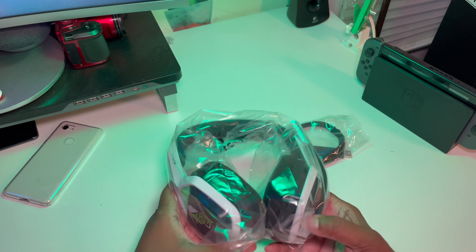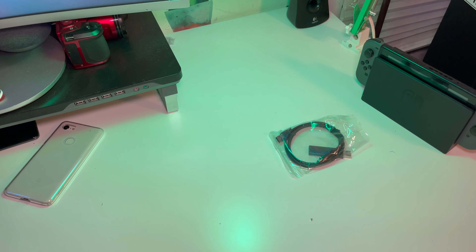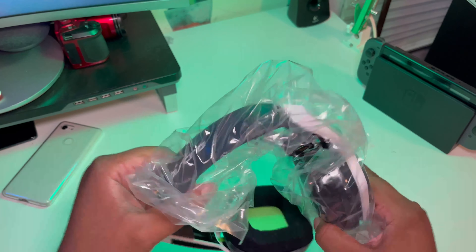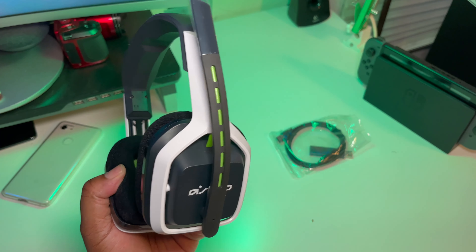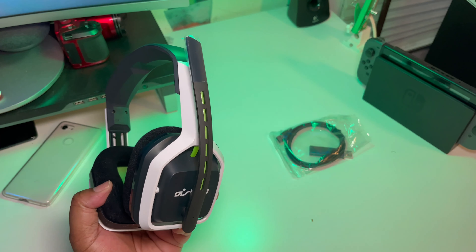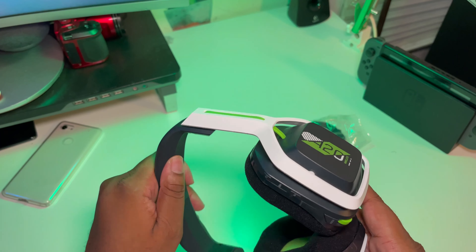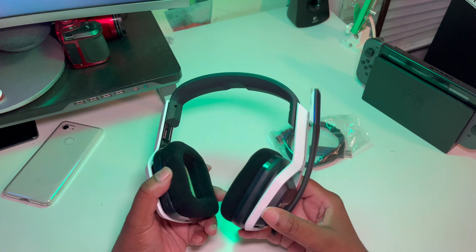Let's go ahead and check these bad boys out. Let me get them out of the package — okay there we go, there it is. Pretty nice! Nice little look. I'm a big guy with a big face, guys. You can see we got some Astro branding on here — A20 Astro. I like the brand and I like the color. Nice feel, nice big cushions on the ear cups and cushioned up top too. Let me put them on my head real quick — oh yeah, they're comfortable, these cushions are crazy!